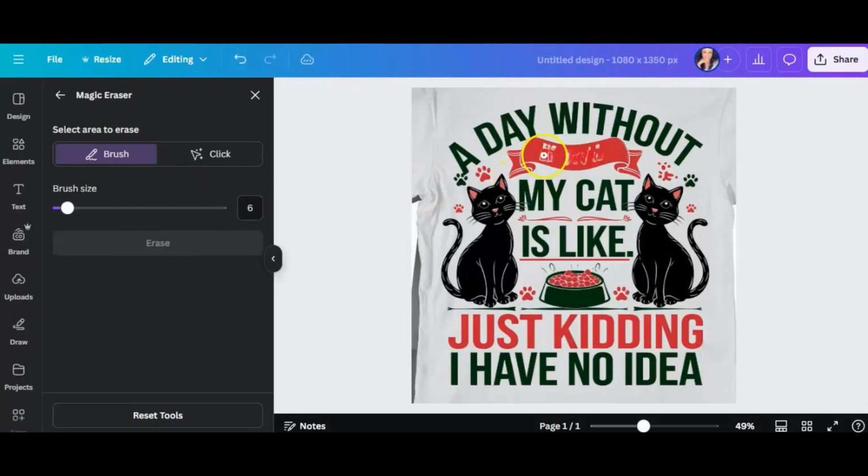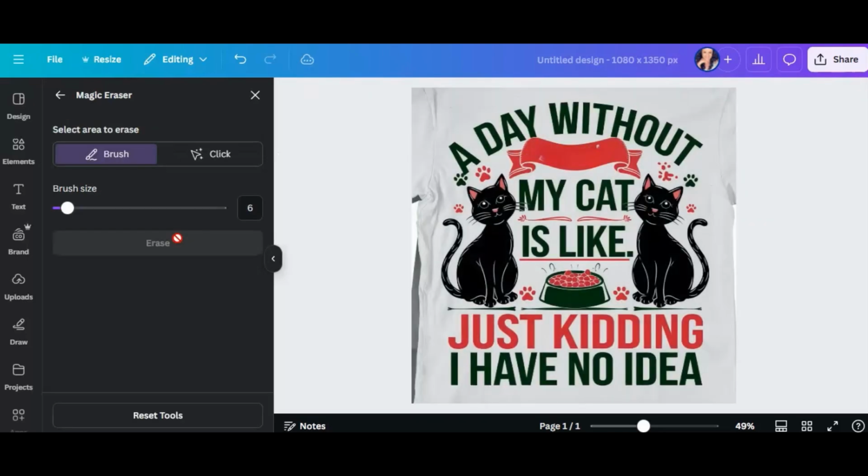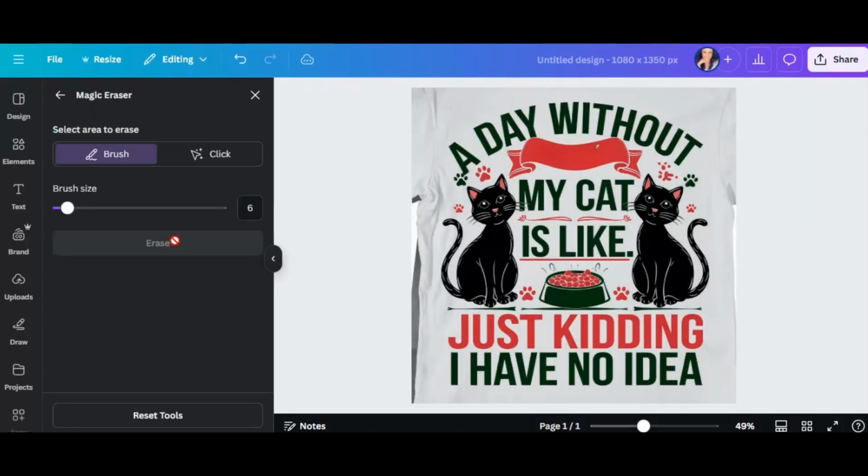Okay, sometimes you have to go back in just to clean it up some more. It's a little tedious, but hopefully if you find something you really like, you won't have to do this at all. But if you need to, this is the best way to go about it. Okay, so we're almost done. We just got a little bit up here.